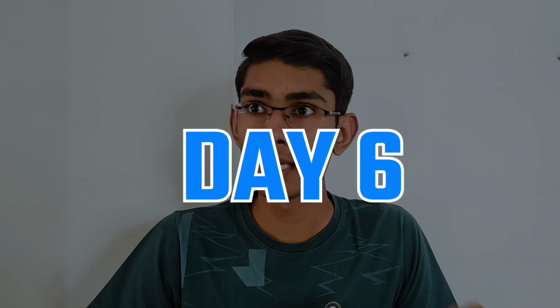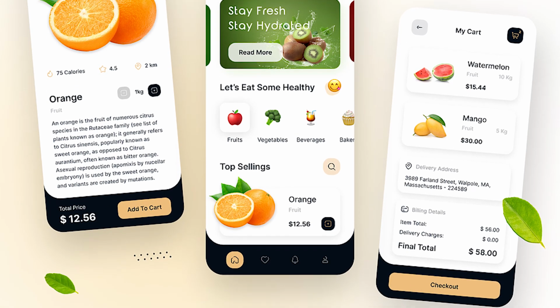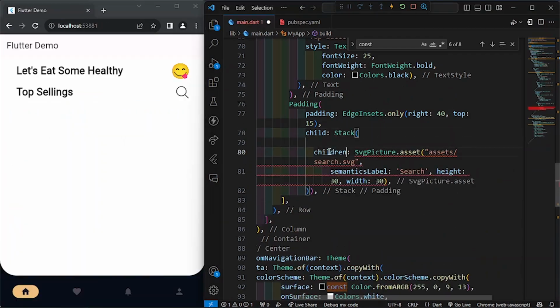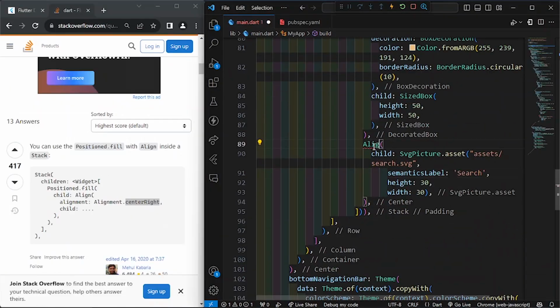Today is day 6 and I think I am ready, and I am going to start building a project of mine by myself. No help of anyone, no YouTube videos, nothing. Everything I will do by myself. I took this picture from the internet, and by seeing this picture I am going to replicate this type of app in Flutter with only these 3 screens that are visible. So we are starting that project from now onwards.